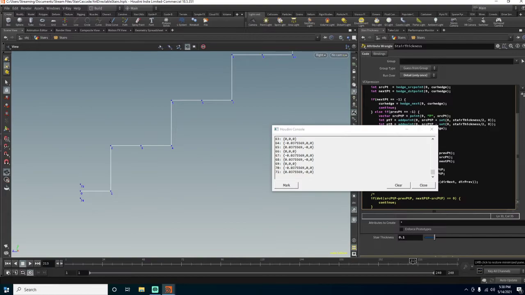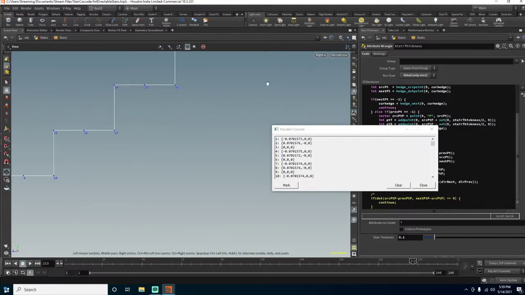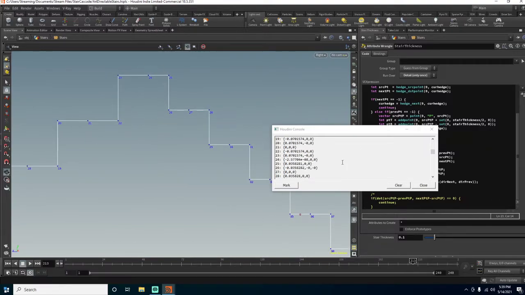I want to make sure I see which points are which, what I'm working with. So okay, clear. There we go. All right, so that's 1, 2, 3, 4, 5, 6, 7, 8, 9. All right, so I need to check for these 23 and 25.